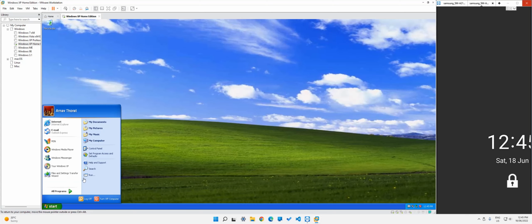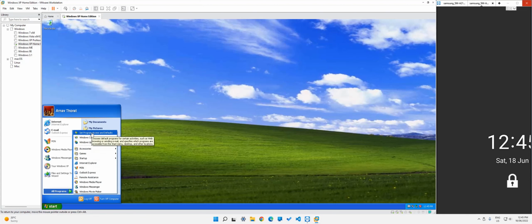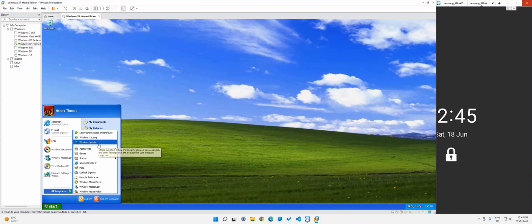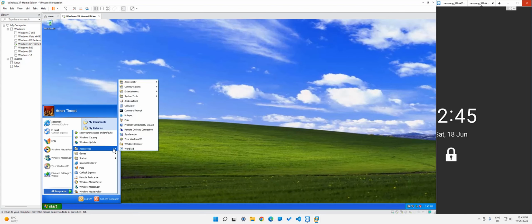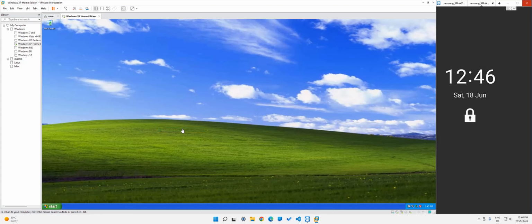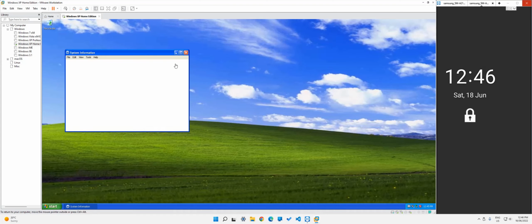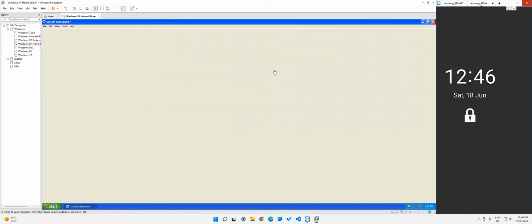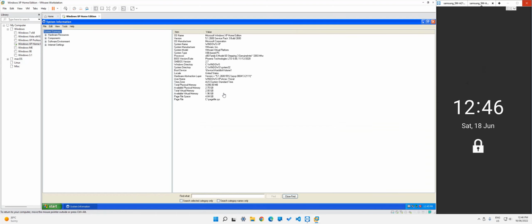Hopefully it'll work. So what I'm going to do is click Start and All Programs. And then, okay, there's no more Activate Windows, which should be good enough, right? I'm just going to keep going though. Accessories, and then System Tools, wherever that is. Yes, over here. And then System Information here. I think I could have just gone through MS Info 32, but yeah.